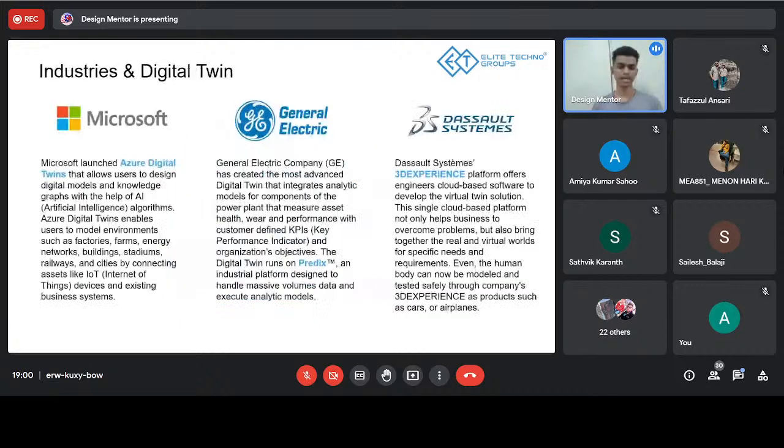There are industries that use this technology to do predictive maintenance. One of them, in the center, you can see GE. General Electric has lots of power plants. Currently in our country as well, we have lots of power outages, right? So lots of maintenance and things are going on.